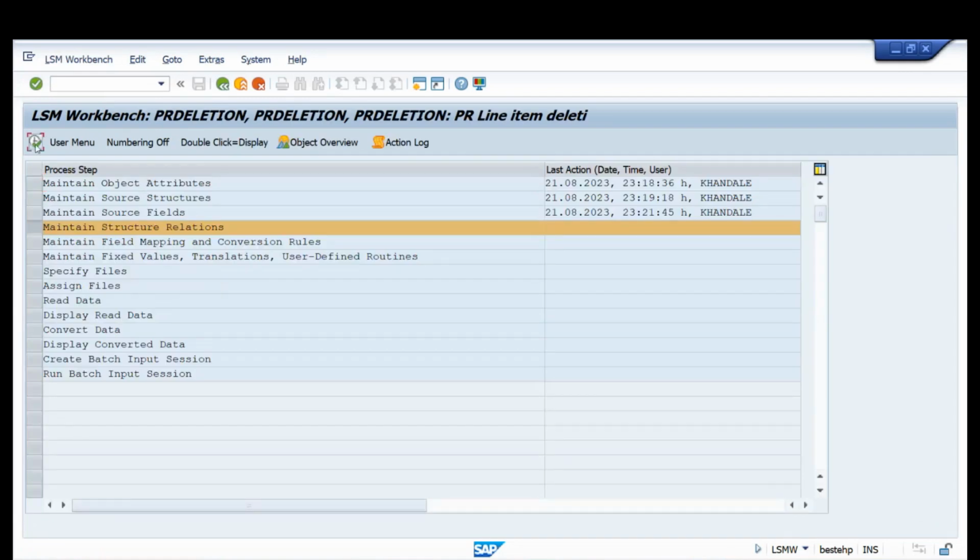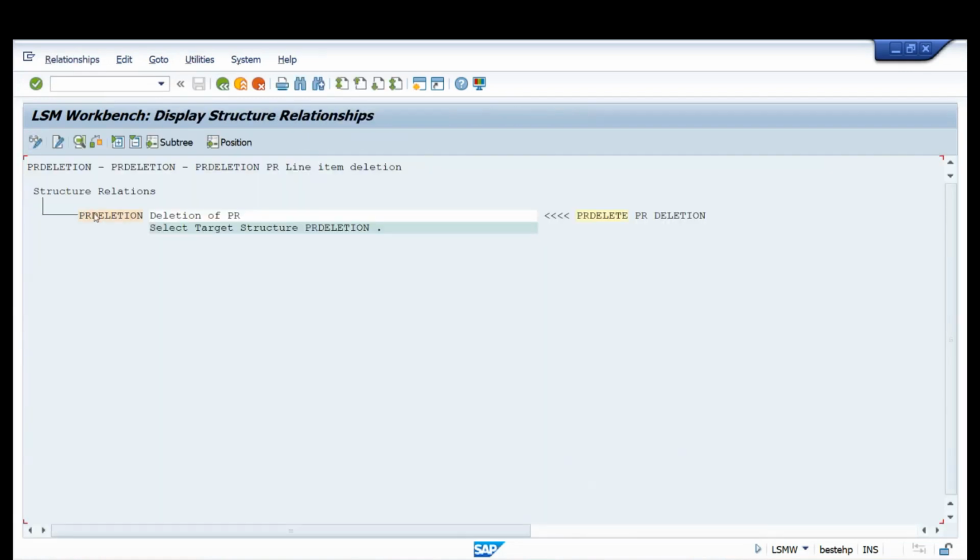Maintain structure relations. Execute it. PR deletion is our LSMW that we are going to create, or the project that we are doing, and this is the source structure that we created. So in this structure, we are recording our source data, and that source data is assigned to this PR deletion LSMW.